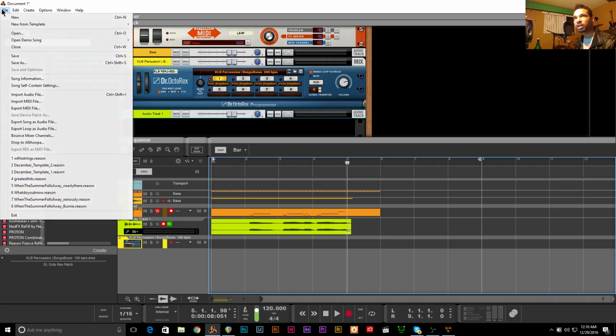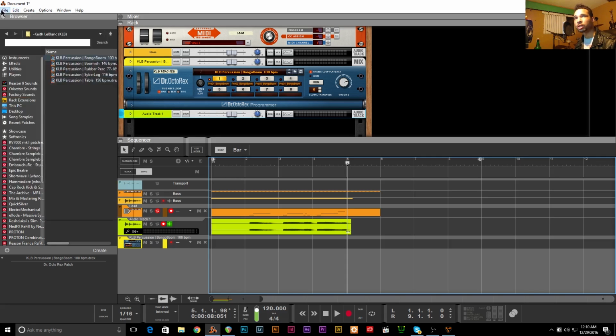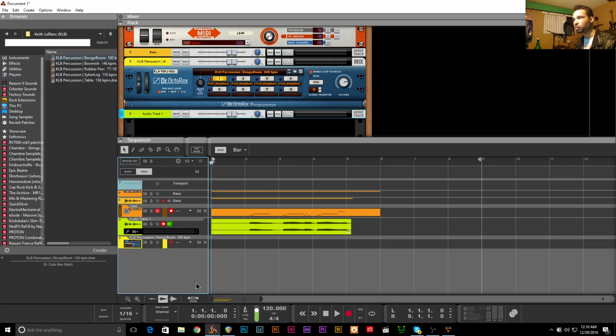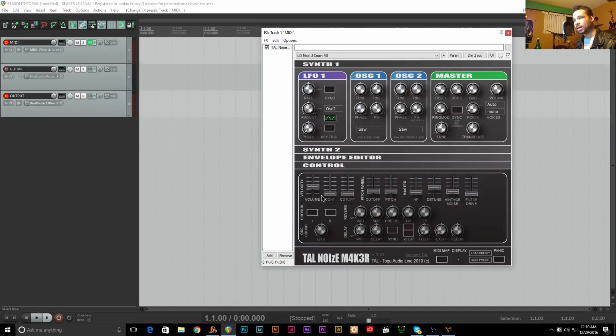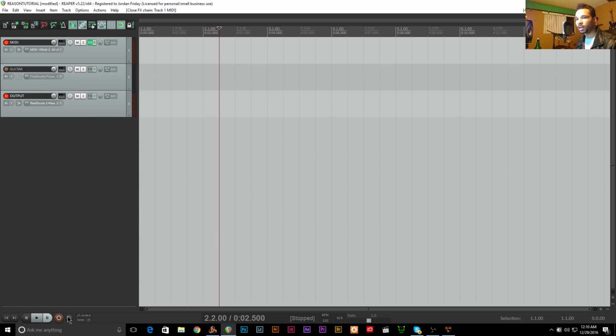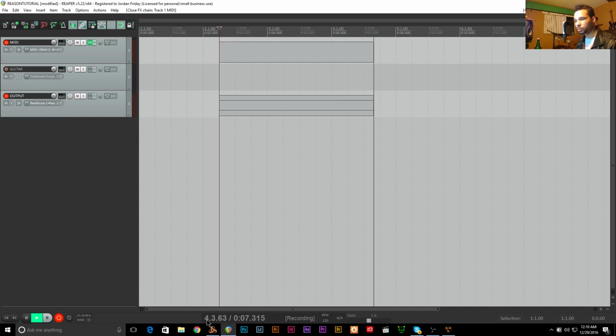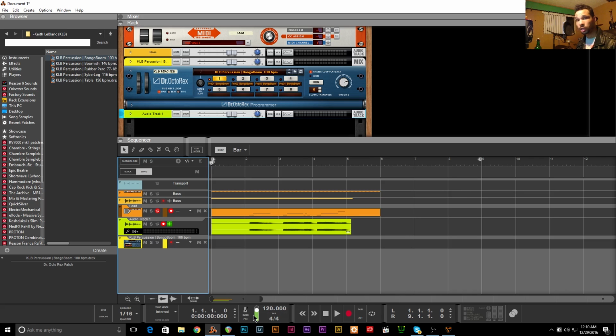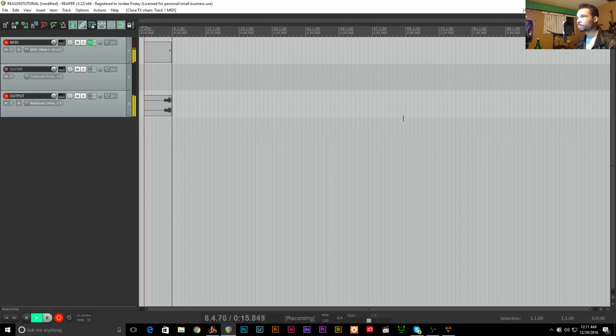But the problem is that you're no longer going to be able to export the song as loop up here. What you're going to have to do is record the output of that track that we did in Reaper. So if I want to do a mix down, I'm going to have to go down here and press record. So this is record enabled here, but this is the important one to record enable. And then I just go here, make sure click is off. Save all, turn this off.